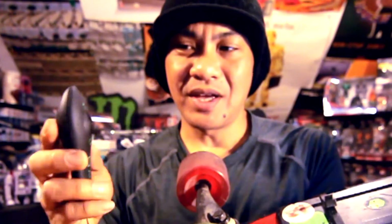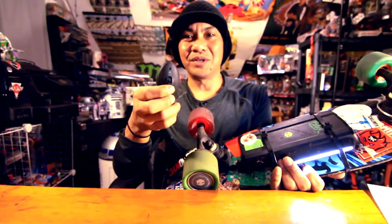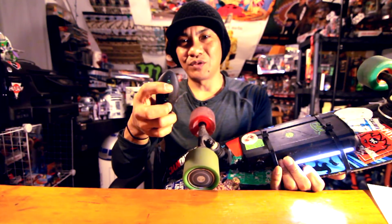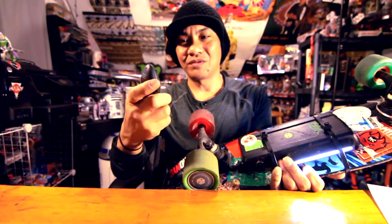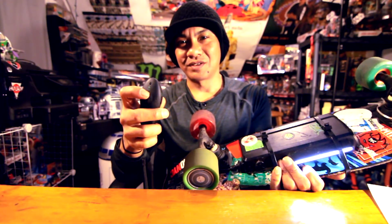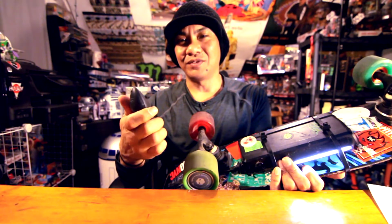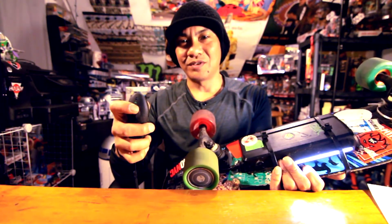Here's the remote. It blinks when it's turned on. It has an on and off button on the side. This is to change it from forward to reverse on the other side, and then it just has a throttle button, so no matter what direction, you always push forward for throttle. If you want it in reverse, you hit the reverse button and then hit throttle forward again, and then it goes reverse. And then you can put it back to forward and go forward.